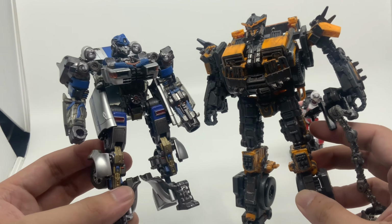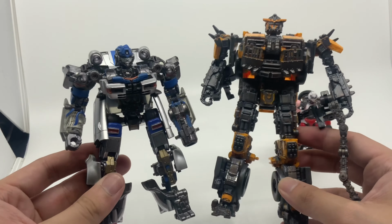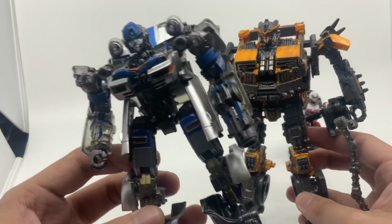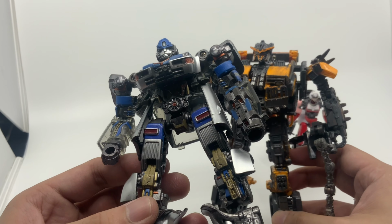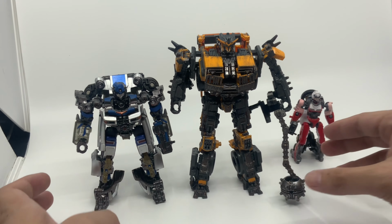And for those two, because both of them got extra paint in comparison to the original Studio Series, both of them look really cool on display together. I think this Mirage over here just worked out really nicely with any custom figures.